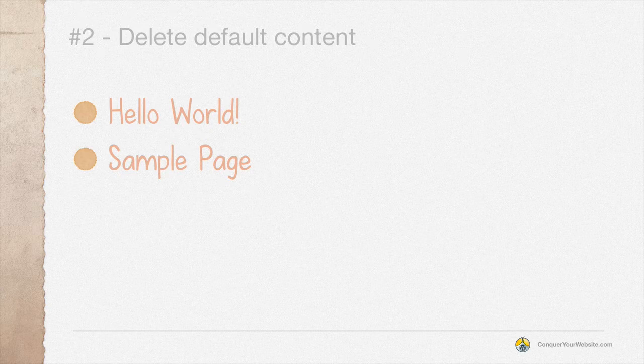Like when we looked at Caesar's site for the very first time, when he turned it on, it had that sample post in there, and it had a sample page as well. But we want to go ahead and get rid of that. We do not need that as part of our website. And then also we want to get rid of the comment by Mr. WordPress. They add one extra comment by default just so you can see what the commenting system looks like. So we want to remove that as well. So that's doing two things. It's really setting up your site so it's kind of a fresh slate.